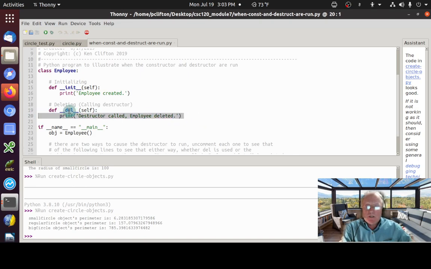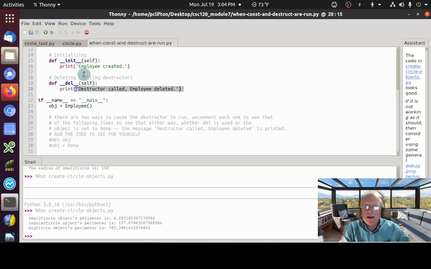Nothing special happening in the destructor either. It's just printing a message that tells us when it got called. So right now, if we run this code, we should get a message that says the employee is created.